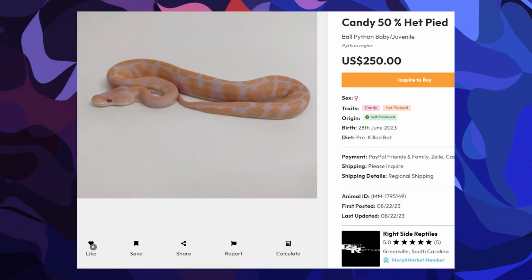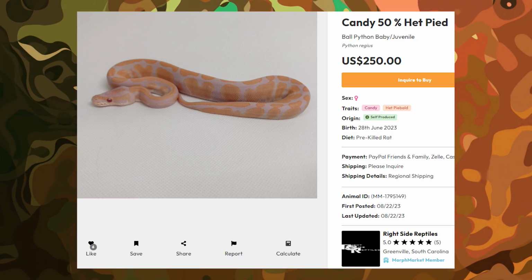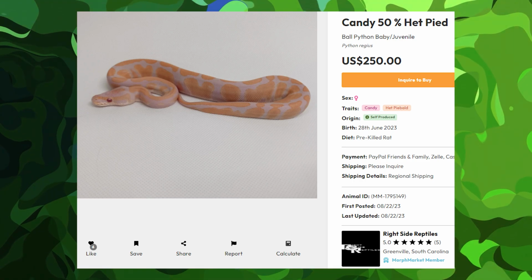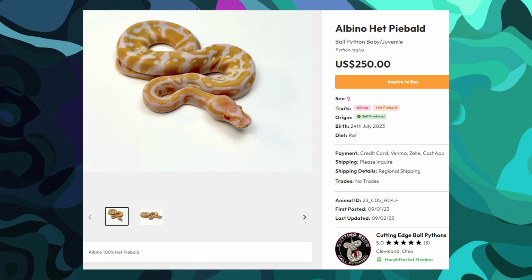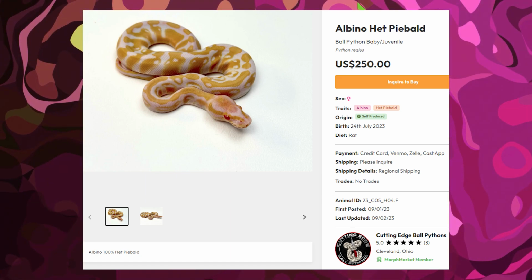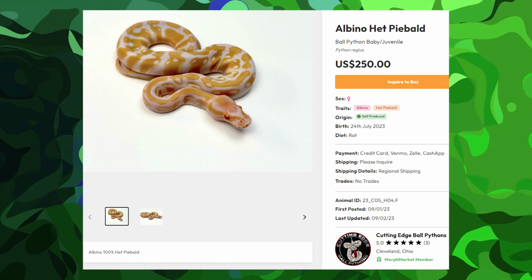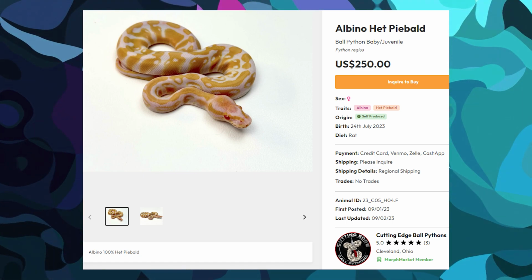Candy and Tofino, by the way, are very likely the very same gene. Kind of like how Banana and Coral Glow are the actual same gene. Again, you can kind of see how in the Candy you have a little bit more of a ghostly lavender where the whites would be on an albino. And then just to show the albino, you can kind of see how the whites are far different from the lavenders that would go in between. The eyes, again, much brighter red eyes as opposed to the dark ruby red eyes of a Candy.